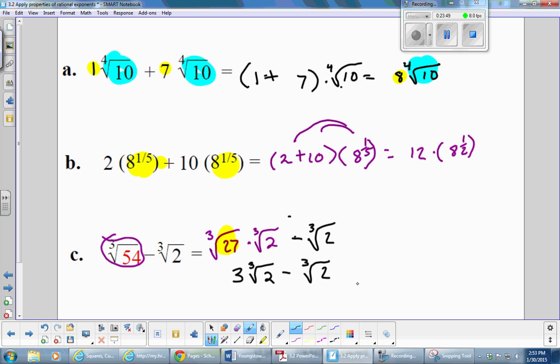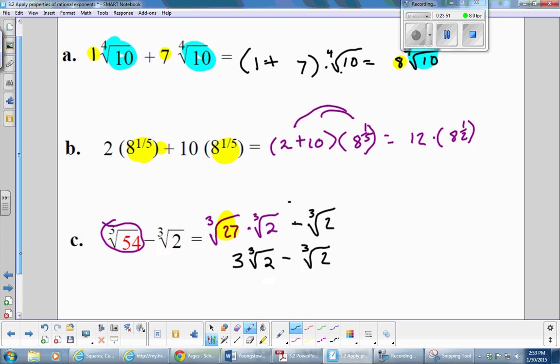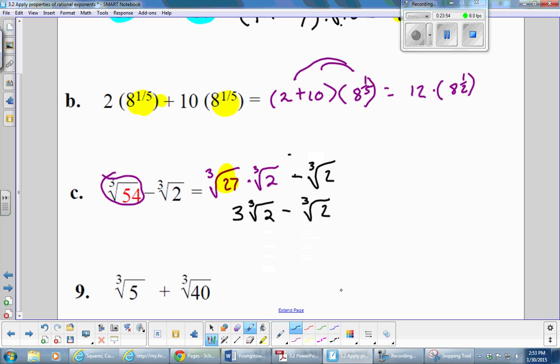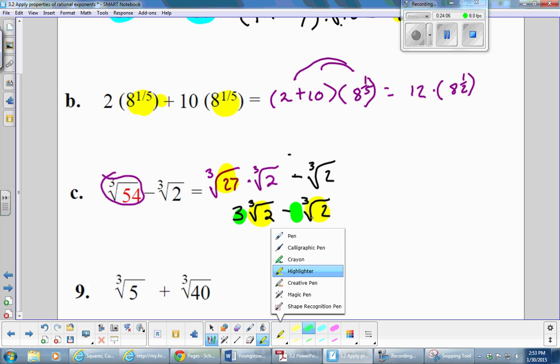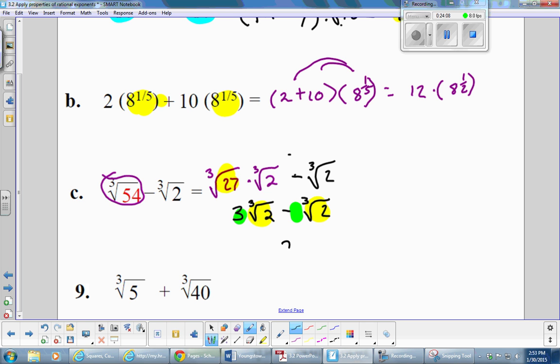So now check it. We've got two things that are the same, and we're going to add them together, right? Same backside, same backside. So how many do I have? I have 3 here, and I'm taking 1 away. So if I have 3 and I'm taking 1 away, how many am I left with? I'm left with 2. I'm left with 2 cube roots of 2, okay? So keeping with my color code there, 2 of these. I'm done. That's simplified. Okay, that won't go down any further.